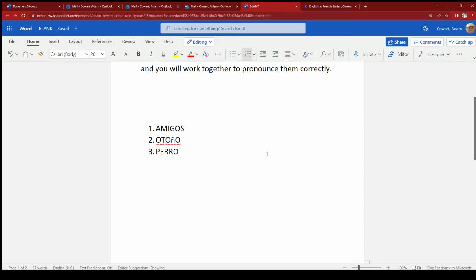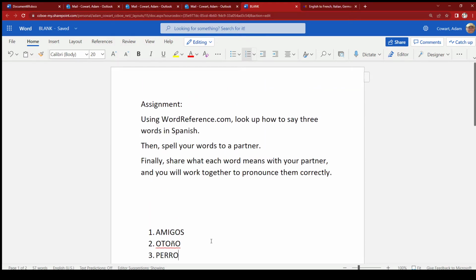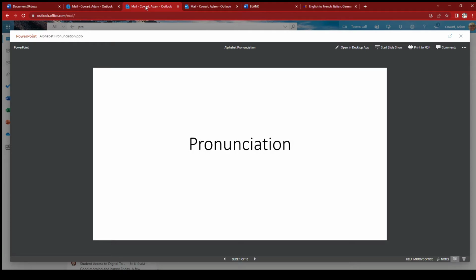So, again, that's the alphabet, and we're going to spend more time with that when I'm back with you. We have a little worksheet. We're going to practice again. We're just doing our best from home today. Now, so that takes care of what the letters are called, right? Like I said, letters like X and W and things like that. Now, let me see how we're doing on time. Okay, good. Now, I'm going to go ahead and move along to how to pronounce things in Spanish. Okay, there's not a lot left. We're doing well. Okay, so pronunciation.